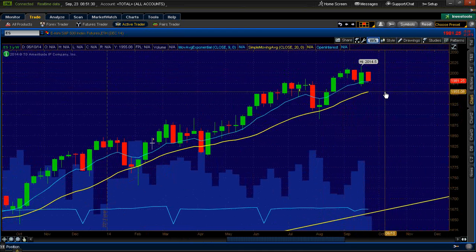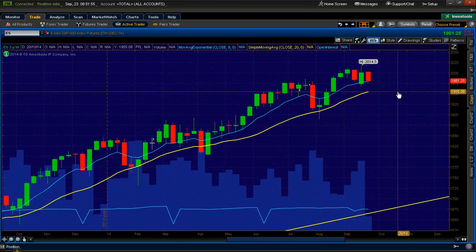We're losing slope and we're losing some separation, and I'd be watching this 1978.50. A move below that could get a move down to test the 20 SMA. Now it says 1955 right now, but my hypothesis will be that by the time we get there, it's going to be at 1959.25, and we all know why.